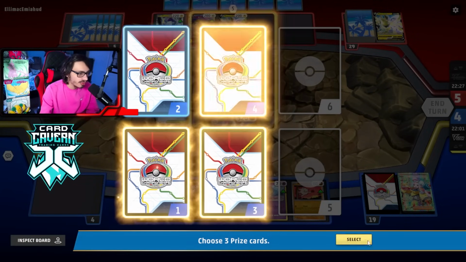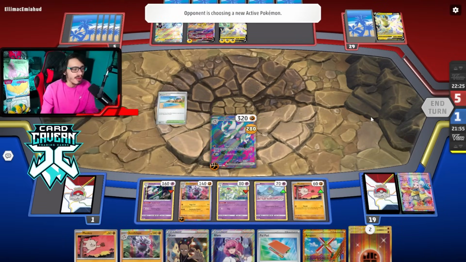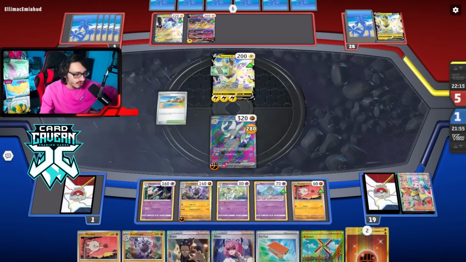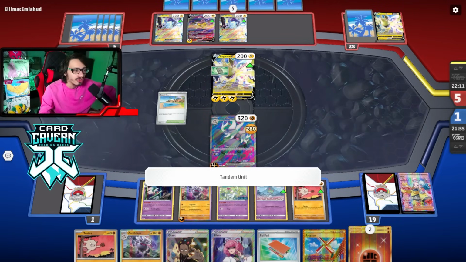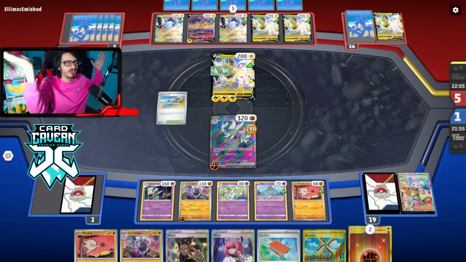All right. 3 prizes. And the nice thing about this is there's no one-prizer they can go into. So the game's over, right? We have checkmate. If my opponent does not, like if they Boss the Annihilape on the bench, we just have energy for Seismic Toss. If they knock the active out, I just Rage Fist for game. So it's checkmate. Literally checkmate. Almost no way to win the game unless my opponent's playing some wacky tech card I've never seen before. But there's no wacky tech card out there. I think the game's literally just over.